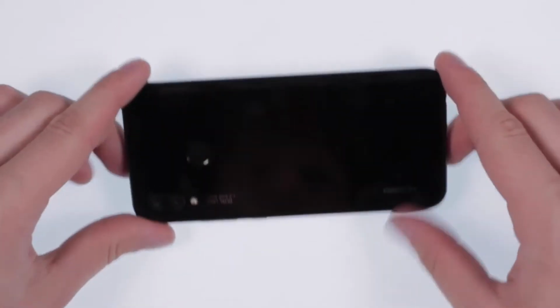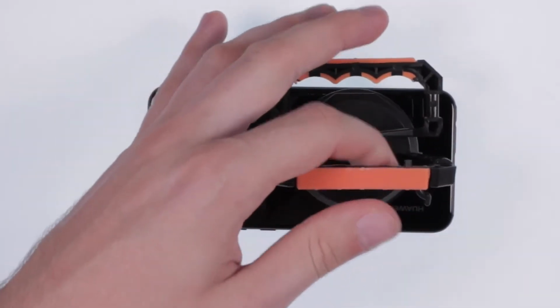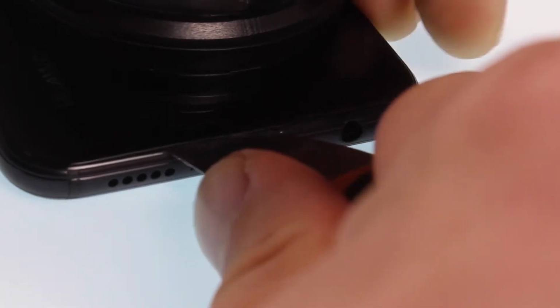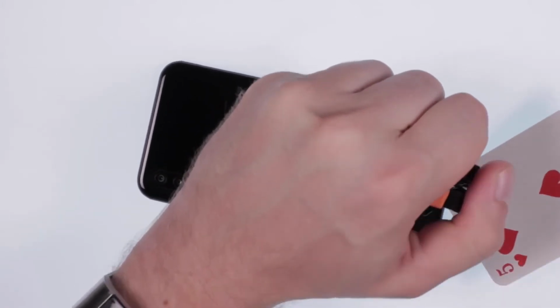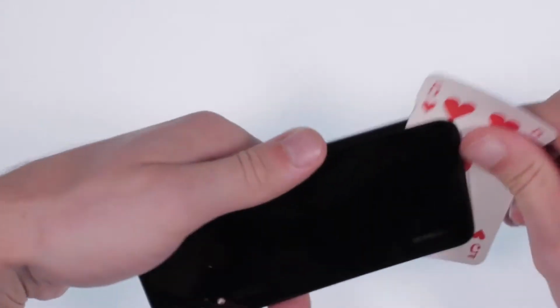Here we go. With a hairdryer or heat gun, maximum 60 degrees Celsius, heat up the back cover so that the adhesive can be removed. Then, position the suction cup and use a flat tool to move along the edges of the phone. If necessary, you can also use a playing card. Beware of the fingerprint sensor's position. Do not reach too far into the phone.